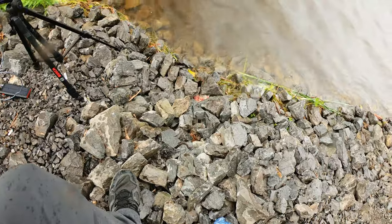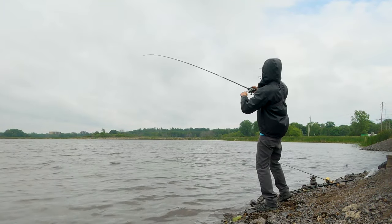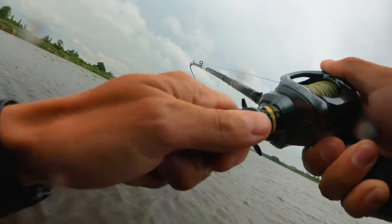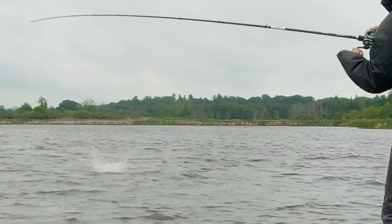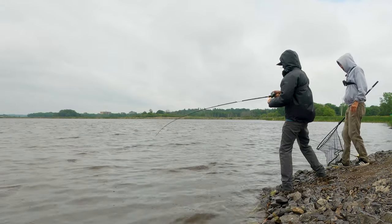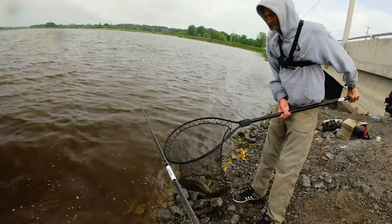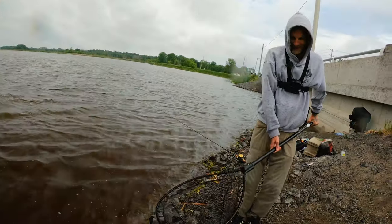Got our line back in for round two. There we go, guys — feels good, man. She just started shaking her head. Feel those freaking head shakes! Oh my God, it's huge. Just sitting here in the rain and the wind waiting for a bite — that's how it goes. Putting in the work. It freaking happened.